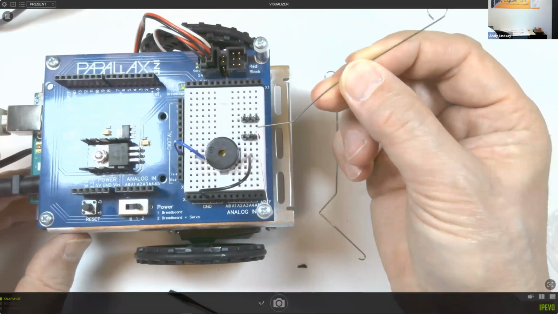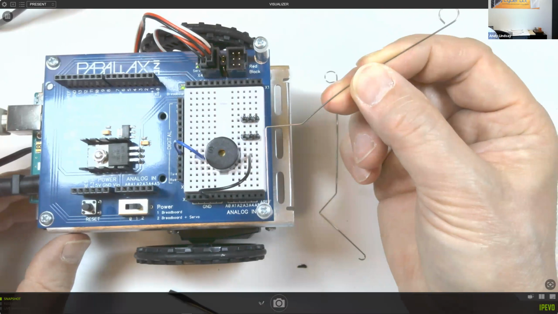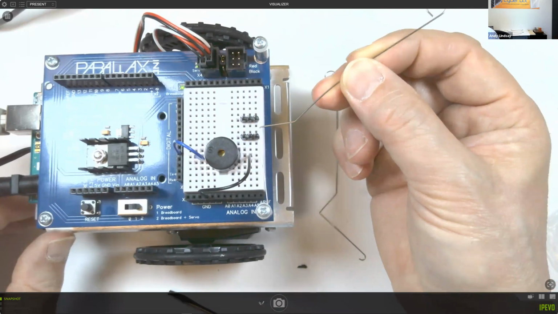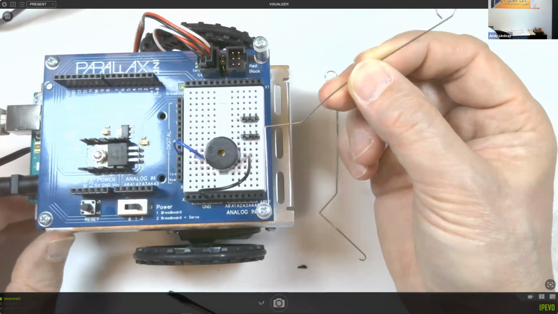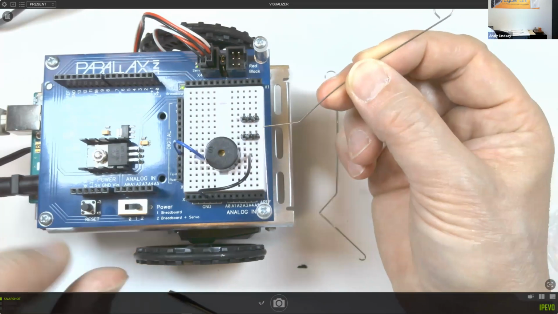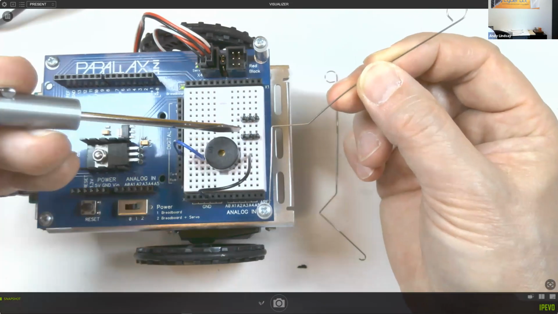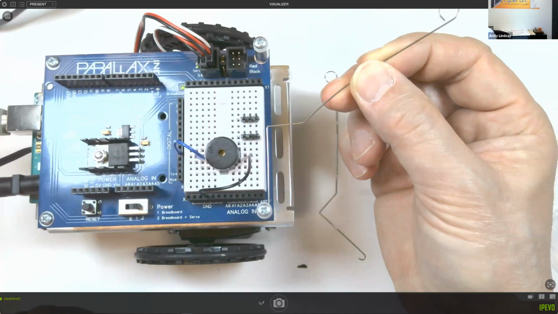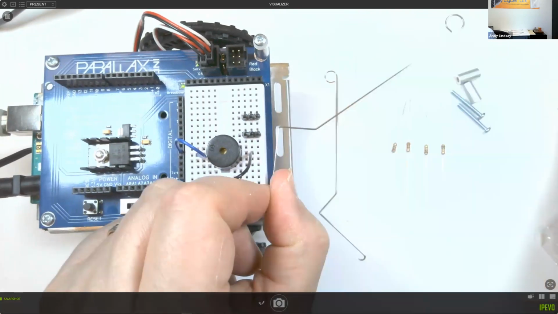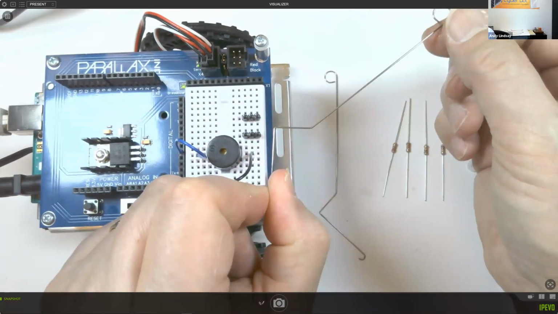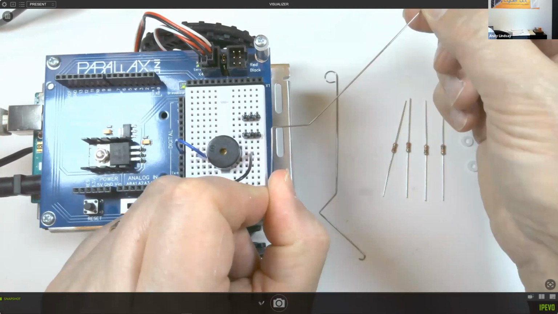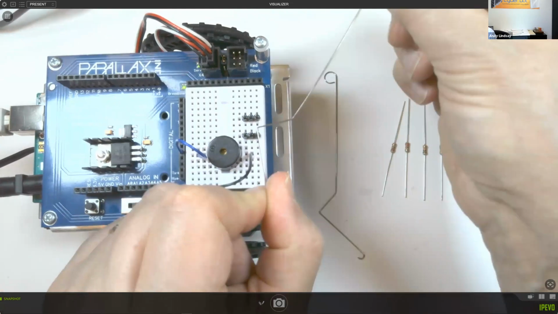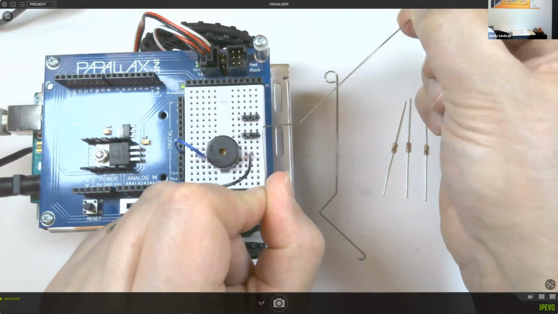So you want to have the screw tightened so that it's holding the whisker a little ways away from the posts of the 3-pin header. And then if you push the whisker in this direction, it should bump into the frontmost post on the 3-pin header.